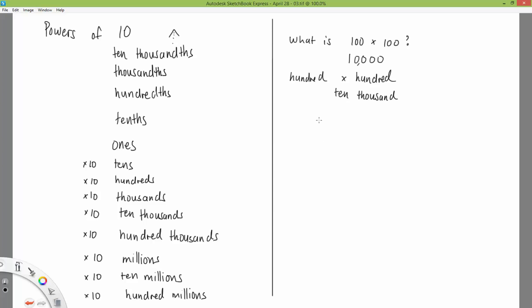So would that 10,000 also be called 10 to the power of 4? Yes, this is also called 10 to the power of 4, and that comes in a later lesson, when we deal with scientific notation. But that's going to be very important because we're going to have to deal with scientific notation as well. We're going to revisit a lot of these ideas and topics in the future, to the point where you're going to be sick of it, but I want it to be second nature and instantaneous.